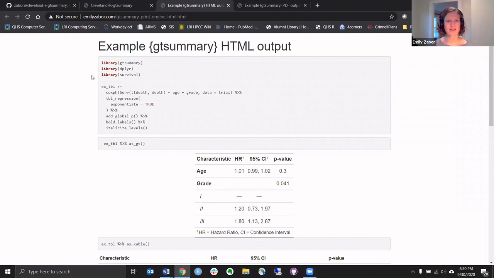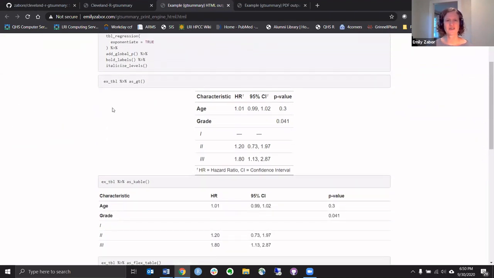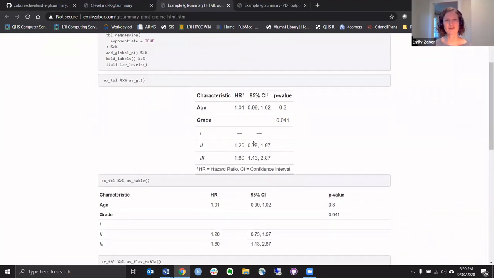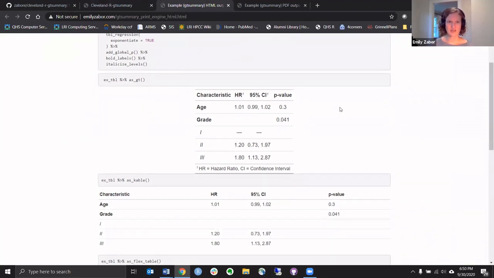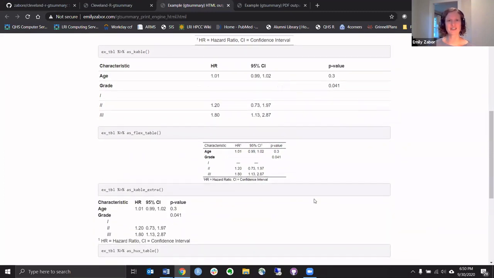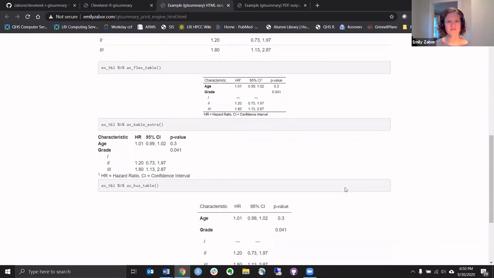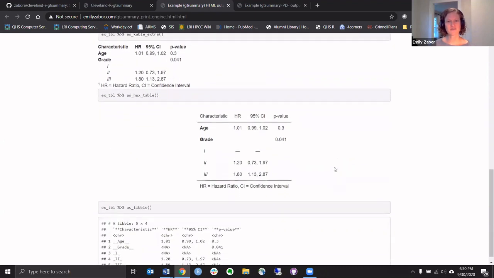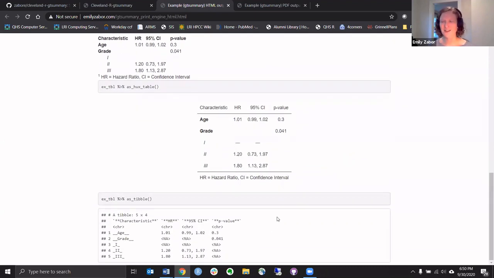So I've run an R Markdown report on this, and I'm going to show you each of the different print engines. So I've just made a single example table, and this is what you get if you use the gt print engine, the kable print engine, the flextable print engine, kableExtra, huxtable, and then tibble doesn't format at all. So I don't even know why we include that as an example, because it doesn't format in any of the output types.